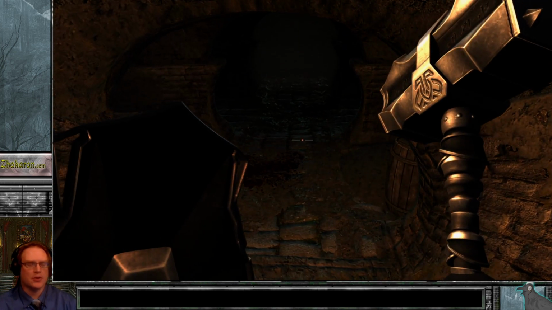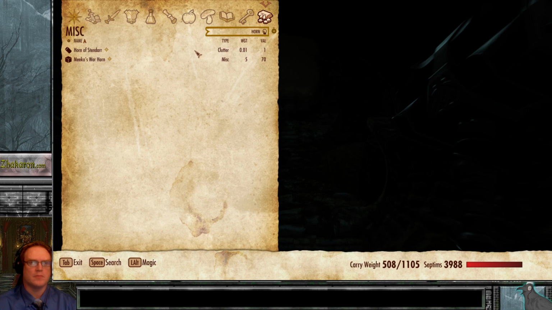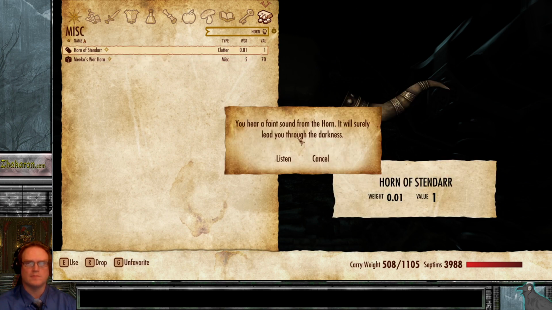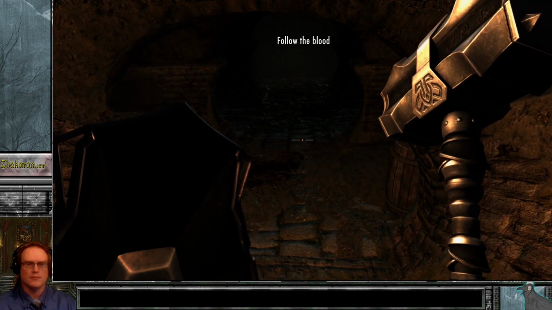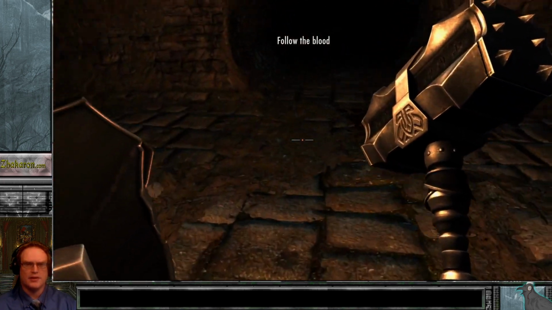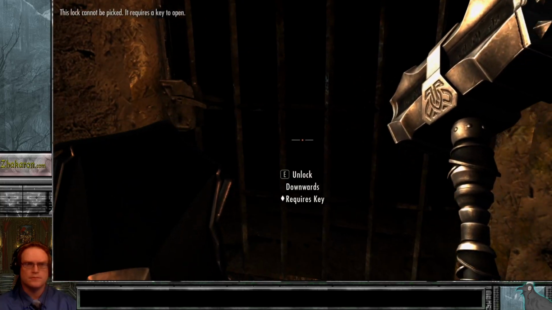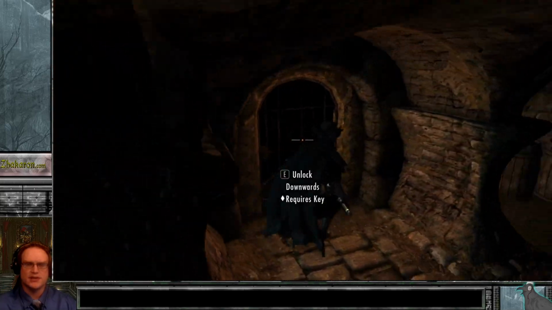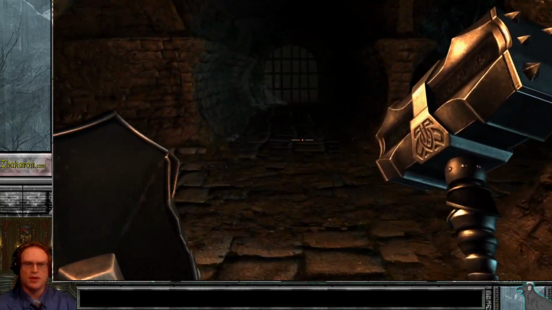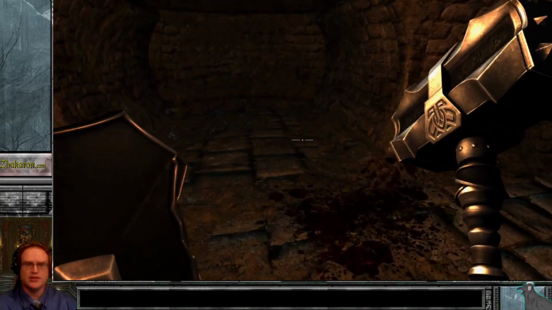There it is, the Horn of Stendarr. I'm going to quick save really quick. I'm going to try using it. Hold on. Let's listen to the horn. Follow the blood. The blood leads to a dead end. There must be more blood. No. No, the blood leads to a dead end.